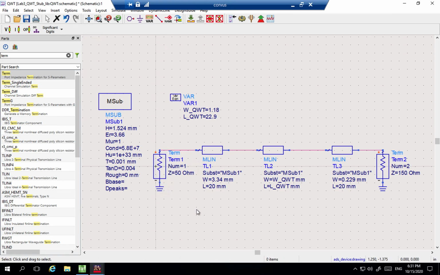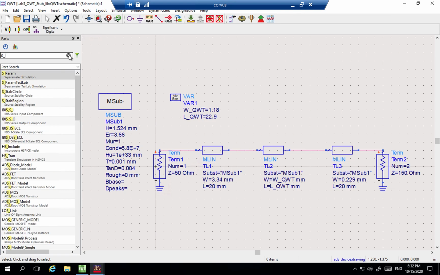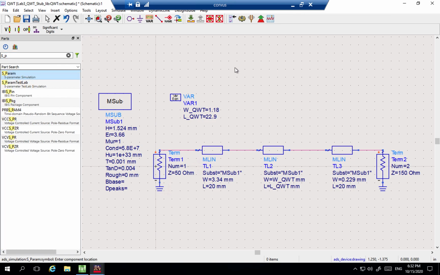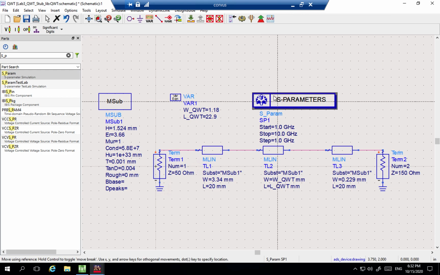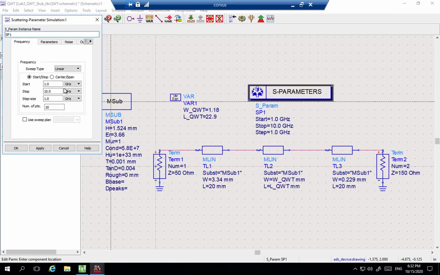All right, looks good. Finally, we need to add the simulation block. So in our case, that would be an S parameter block. So you can search for S param, and you can go ahead and add that. So we want to have the simulation from, or the results from 0.5 to 4 gigs, and let's say 2001 points. Or let's do 3001 points, so it's really fine.